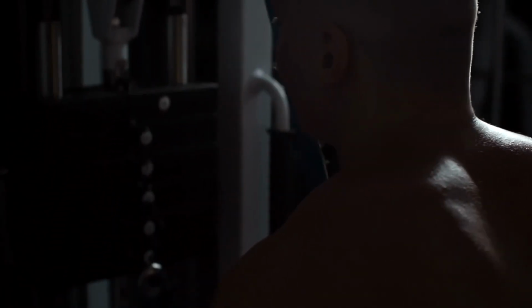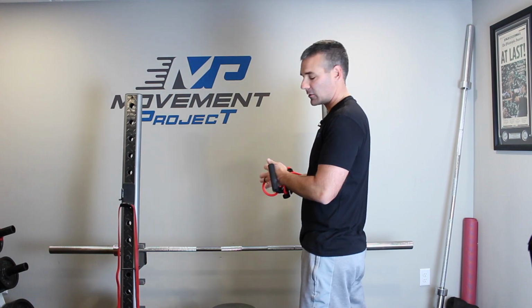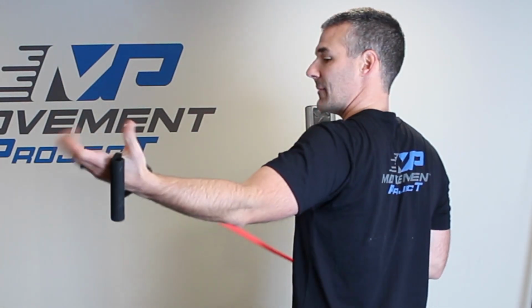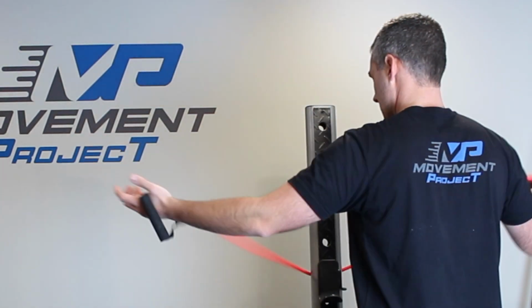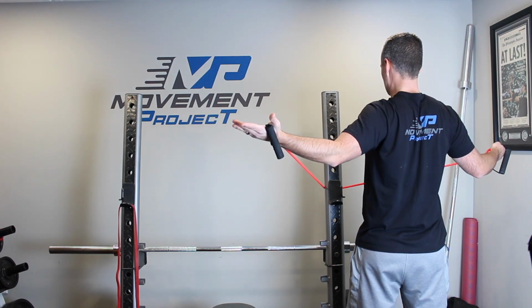If you want to use a cable in the gym, you're going to need to be incredibly light with it and use some different attachments rather than the classic metal grip. So you see here I have my hand fed into the grip so that I'm not squeezing and using my forearm muscles. This way I can just get all of the focus on the shoulder blade.